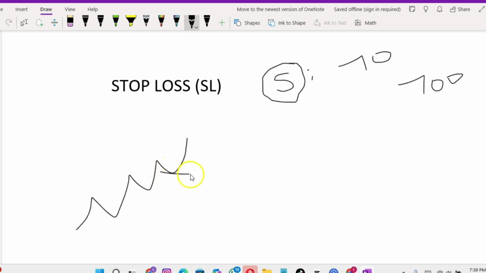Let's say somewhere around here, you bought this currency pair. Now, where should your take profit be? Up, right? Meaning you are anticipating that the market is going to go up. So your take profit has to be up, while your stop loss has to be against your direction. This stop loss is protecting your account, so that in case the market goes against you, you are only going to lose a calculated amount of money.